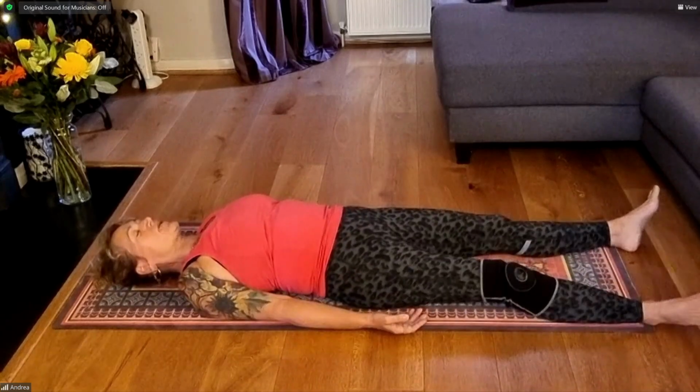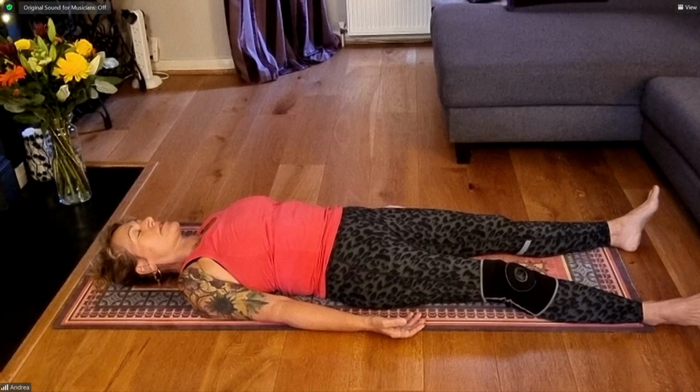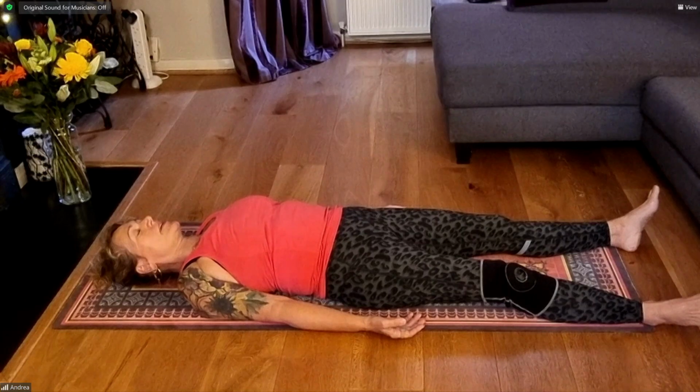Let the feet drop out to the sides. Palms facing upwards, relax those shoulders. Relax every muscle in your body, focus on the breath. In, two, three, four, and out, two, three, four. In, two, three, four, and exhale, relax those shoulders.